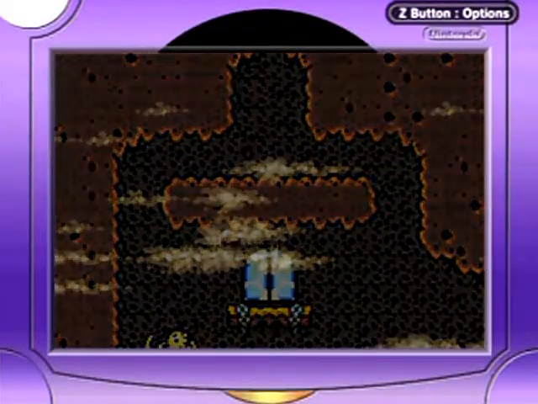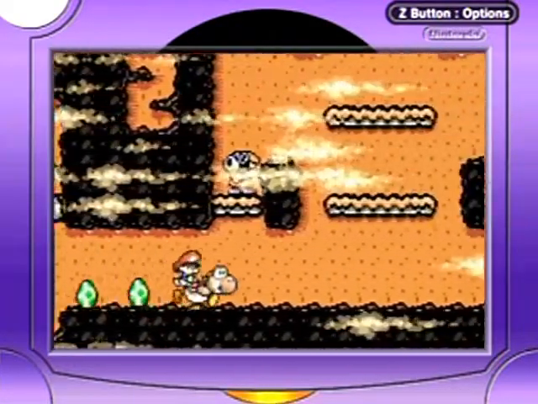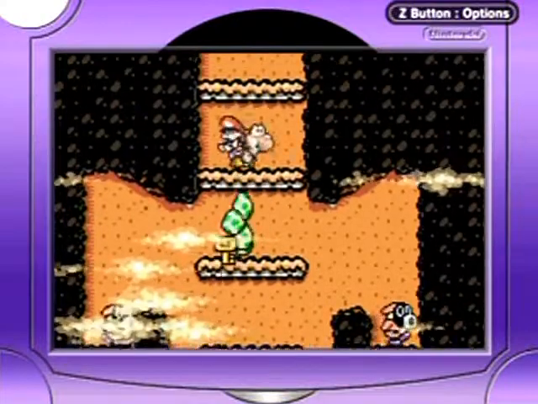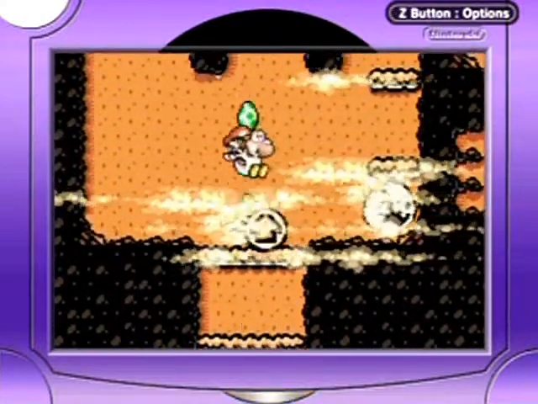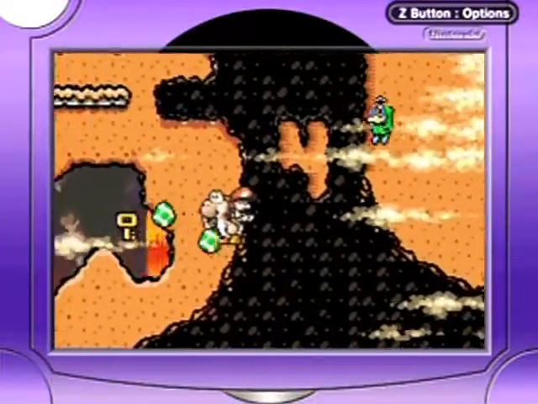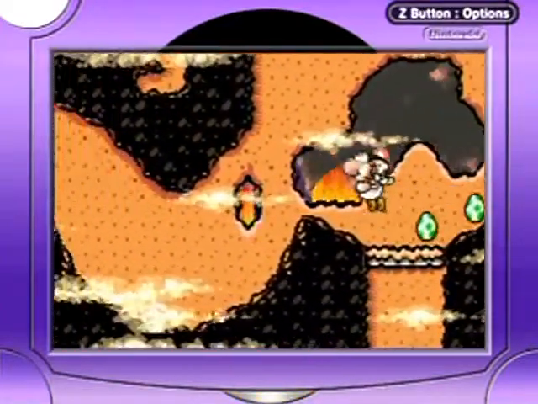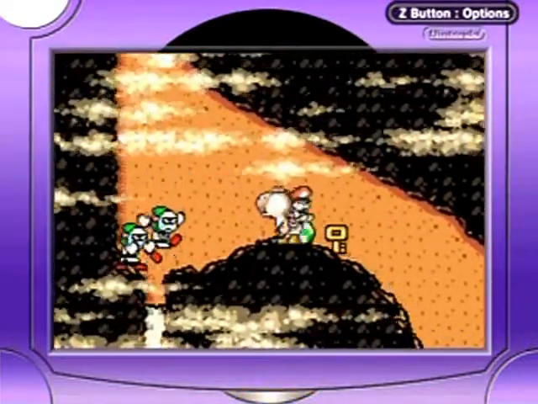So now I'm going to go ahead and take the other route to the left, I suppose, which was directly up this way. Oh, this way. Oh, shoot! That's probably salvageable, right? Without having to loop around? Yes, it is. That was the last flower, too.